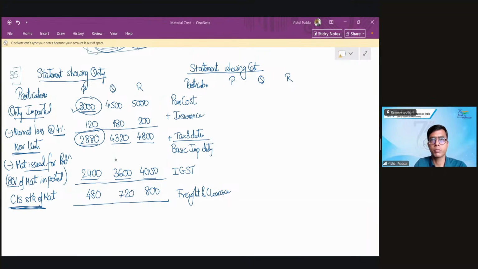Have I missed somebody's question? Yes, Pratiksha has asked me. Pratiksha asks, sir, in case abnormal loss allowance is given. Firstly, beta Pratiksha, abnormal loss allowance cannot be given. What is allowance? That we are allowing you this much loss. That is why the word allowance is used. So we are allowing you this much. What can be allowed is only normal. Abnormal loss is what will happen that you will come to know at the end.